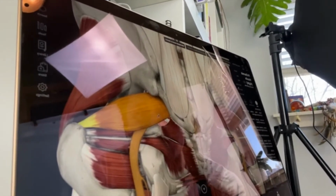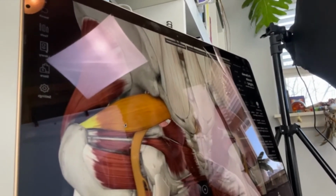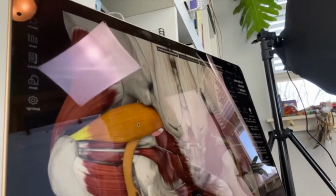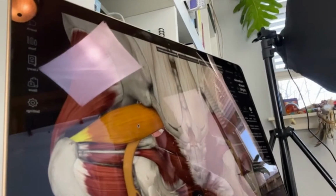Now, this muscle also laterally rotates and it transversely abducts. So when the hip is flexed, it abducts from the body. So let me show you some of those movements here.